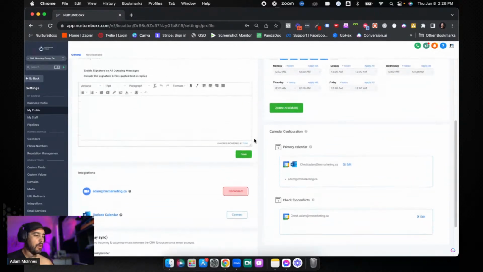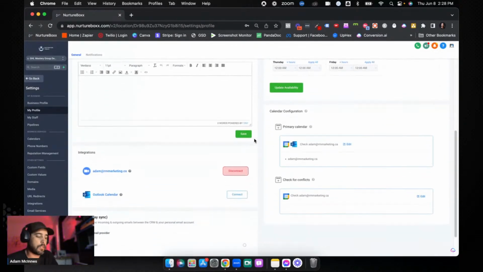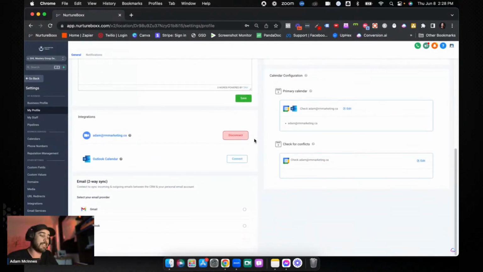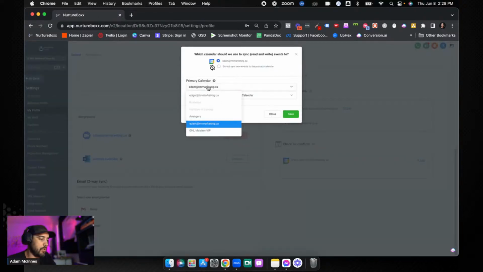Well, I already connected it and I already gave it the permissions while I was testing all of this. So this is going to pop up and it's going to ask you to accept the permissions, log into your Zoom account, so that you're all good to go. So that's step number one, is you've got to connect your Zoom integration right there. And then you've got to connect your primary calendar here. So obviously this is a user specific thing. Make sure that you connect the right calendar to them here, and then click save.